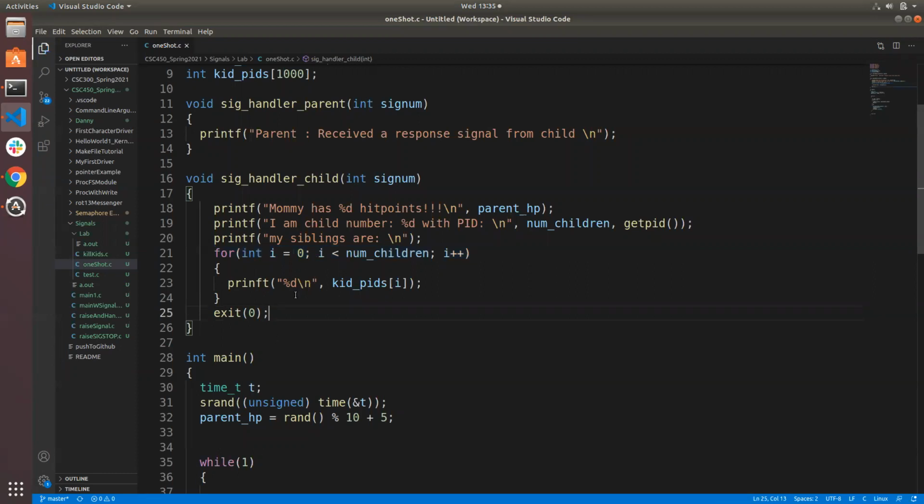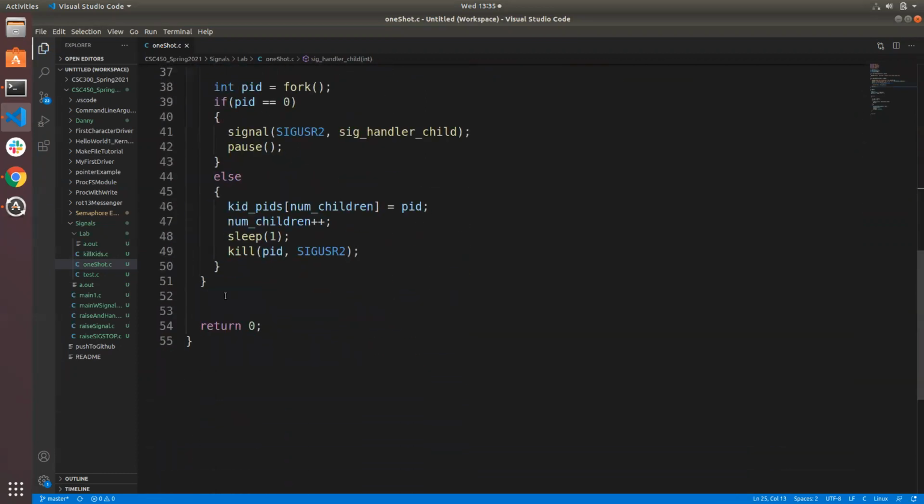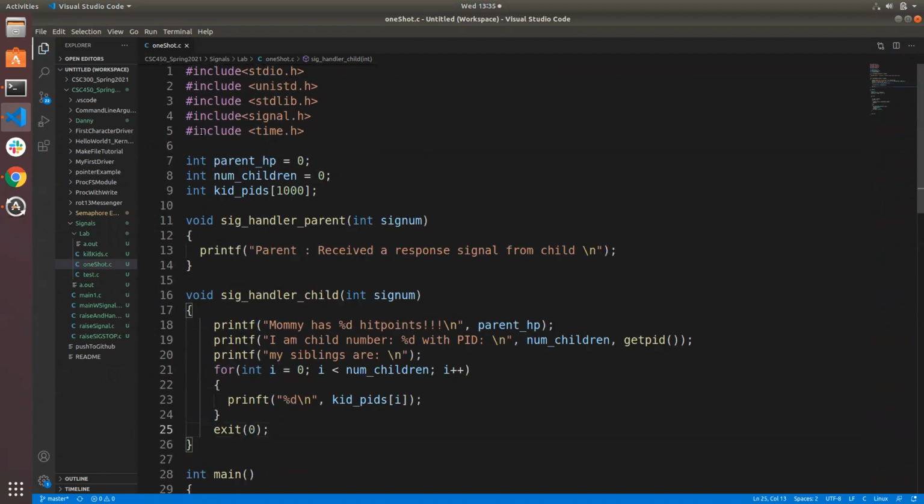Okay, so let's see how this works out. Now instead of a typical primitive type, we are giving our parent a copy of kid PIDs.